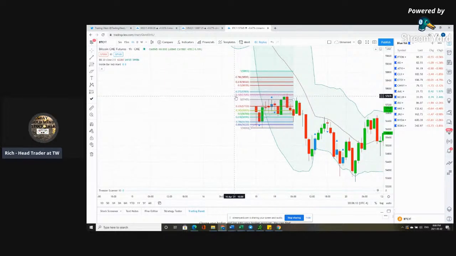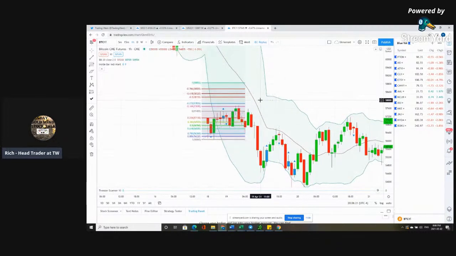This 0.169 extension is something that I've created through my backtesting and through trading. I really like this extension, and you guys can see why. It seems to be something that not a lot of people know about, and I take a lot of pride in creating this one because I've tested it, and I really like it. So 0.169. If you don't have that on your Fibonacci, feel free to add that, because I found it to be very powerful.